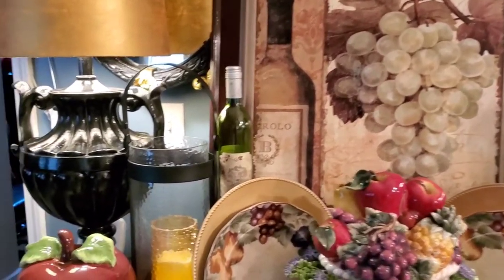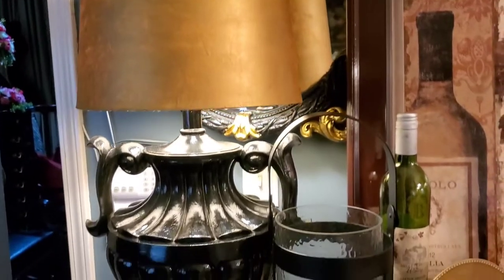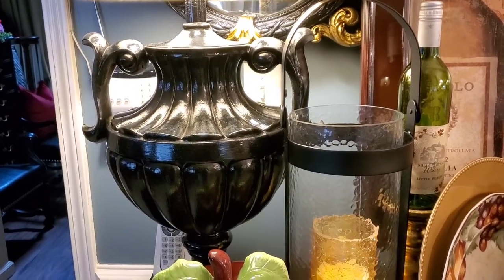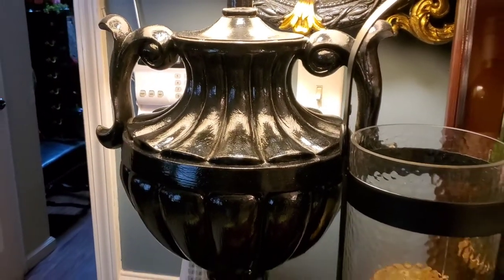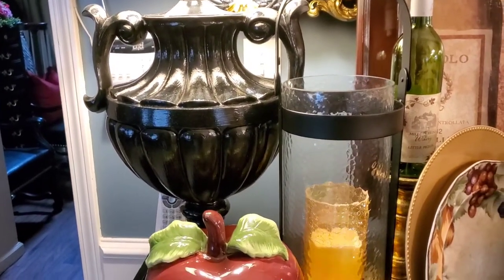Okay, and also my lamps, guys. You know, you've seen these lamps. I changed out the lamps. That's that French country, that ornate style, you know. So if you see how the lamps are made on the arms, that can also be a Tuscan style as well.